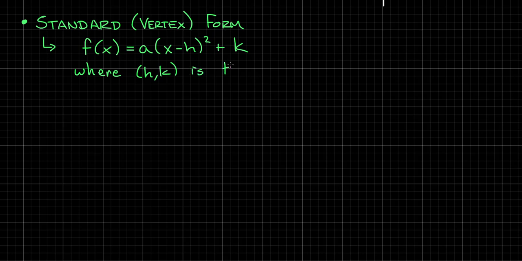The vertex. What do you think A might be? Now, you don't actually have to FOIL it out, but check out what happens. If you were to FOIL this out, you're going to get x squared minus 2xh plus h squared. And then you're going to distribute the a through. There's a lot of math happening. All I care, can you do the first? X times x would give you what? And then you multiply by a. So what does this a wind up representing here as well?